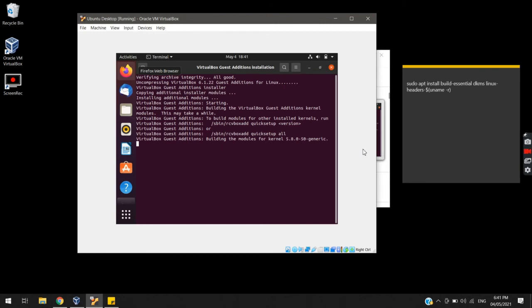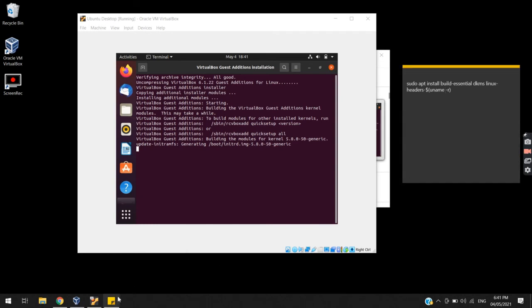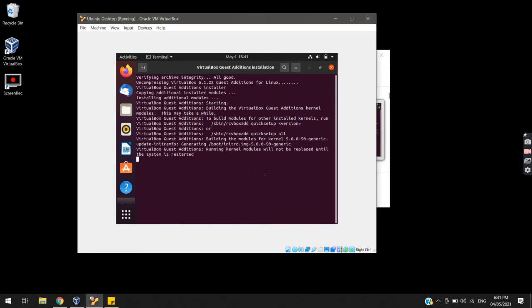It might take some time. Let's hide this note. Now it states here to press return to close this window.